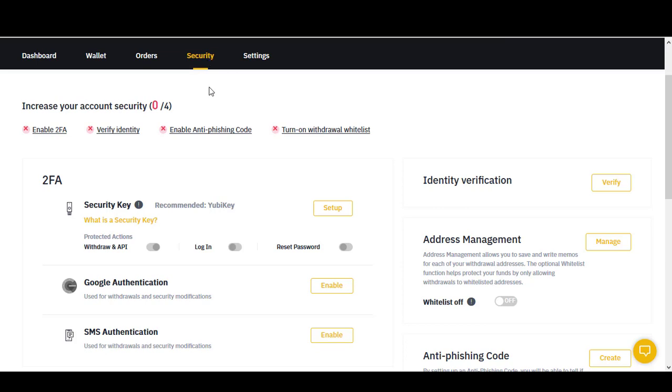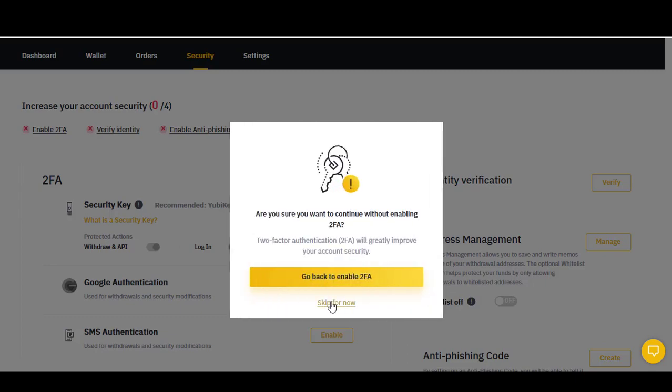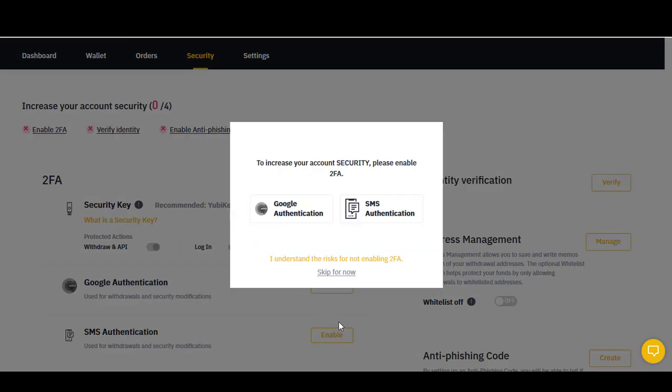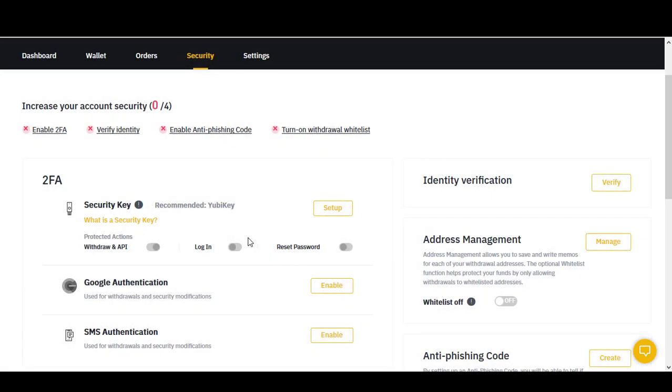So right now we need to verify our account, and to do that we have to verify our identity. So if you click verify identity, and it looks like I won't be able to go through this with you because Binance keep trying to make me verify my 2FA, but I'm just doing this purely for tutorial purposes.